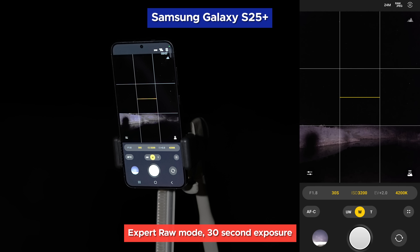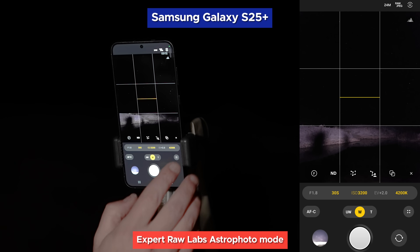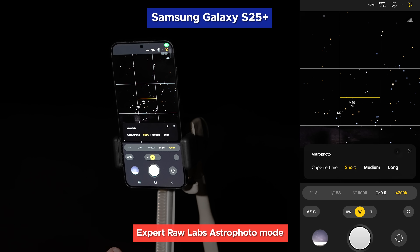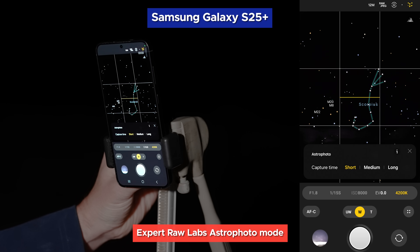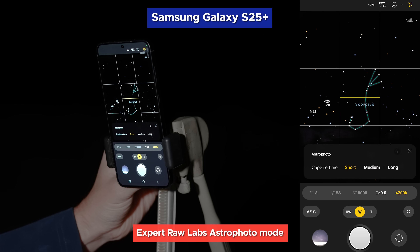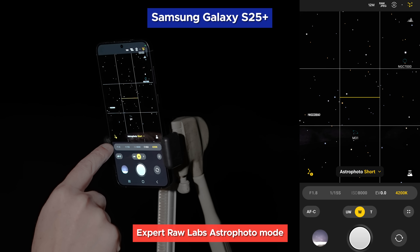But we're not done yet, because in this Expert RAW mode we also have some pretty cool features that can be found in the Labs function, accessed by tapping on this Beaker icon. The one we'll be looking at is this Constellation icon, which puts the app into Astro Photo Mode. This mode is almost fully automated, but there is one pretty cool thing they included — if you tap on this little icon, you can toggle a Constellation overlay. It provides a real-time look at where known stars are as you pan the camera. This could definitely help you find the area of the sky you're looking for, but it is definitely not the most reliable digital planetarium. Sometimes it will just randomly lose its calibration, so keep it away from magnetic or large metallic objects for best results.